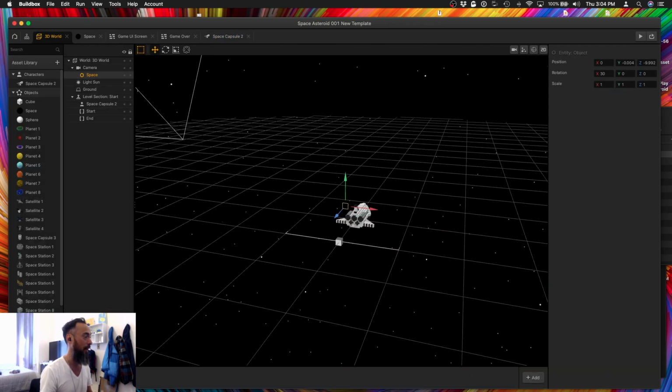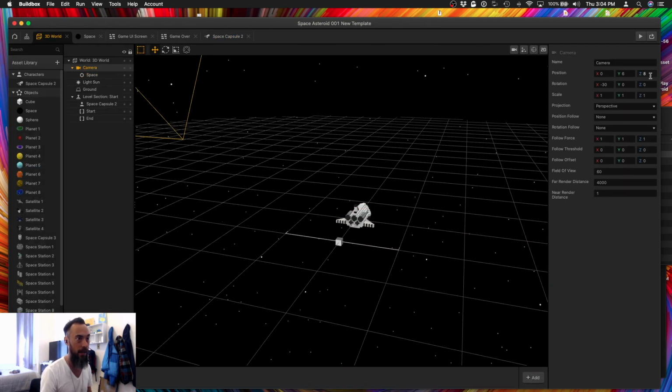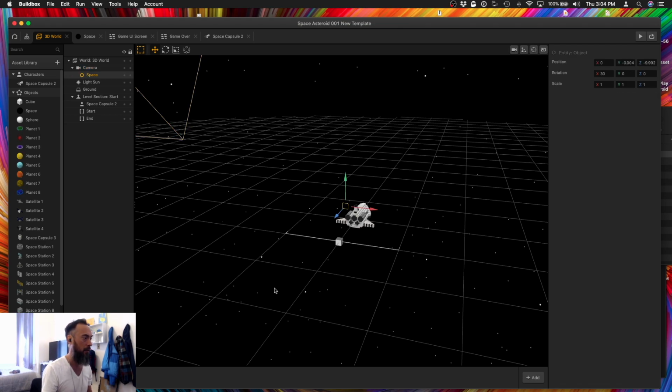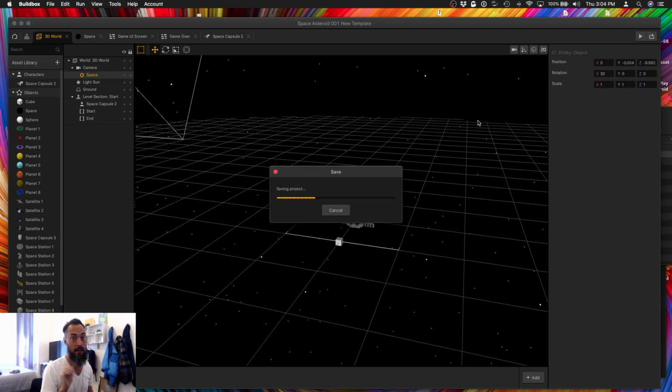To do that, go to start mode, select camera. We're going to want the camera to follow the character, and position and rotation to follow the character. The cool thing with this is with the path node, we can rotate it around, and that will cause the camera to rotate as well, which adds a cool effect. For render distance, I'm going to put that to 3000. Seems kind of high. Save it and test it.